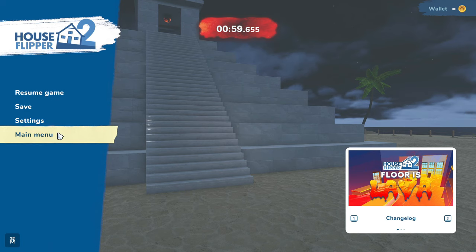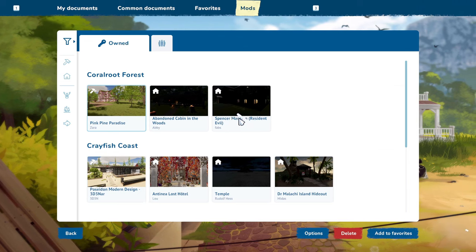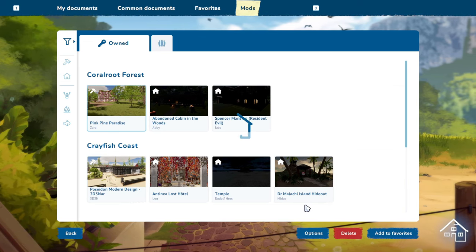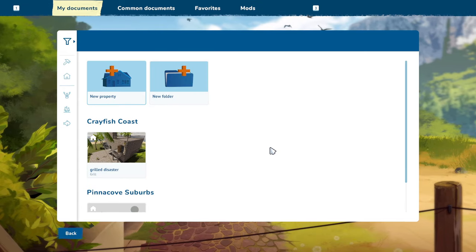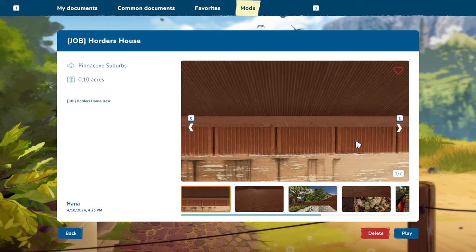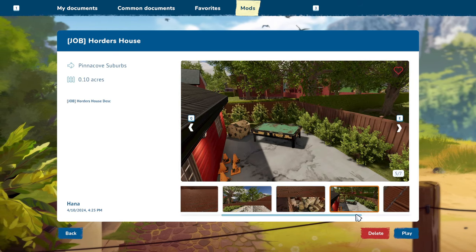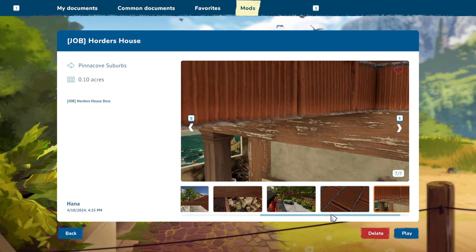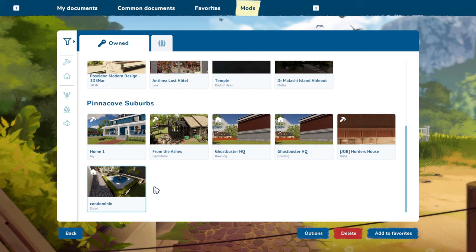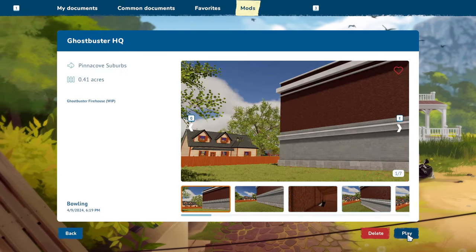Alright. So, let's go back to the main menu. There's a few things I've gotten. It's like a Resident Evil house. An island hideout that looked kind of cool. I did actually have this one. I think this is the one anyways. I'm pretty sure. I had somebody suggest something. A new job. This came out only like yesterday though. Then there's Condominia. And then there's a Ghostbusters headquarters.